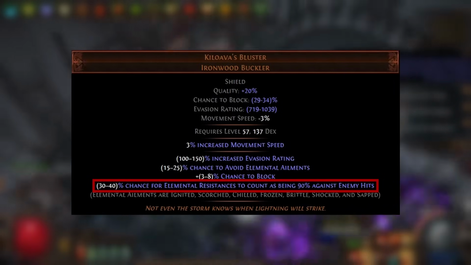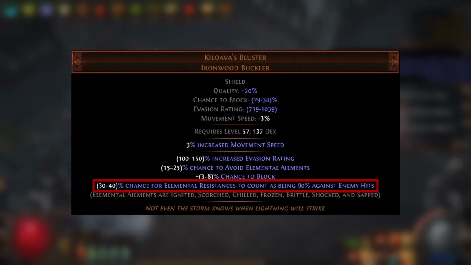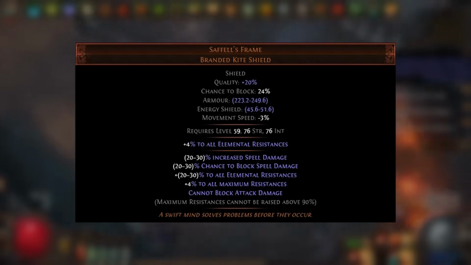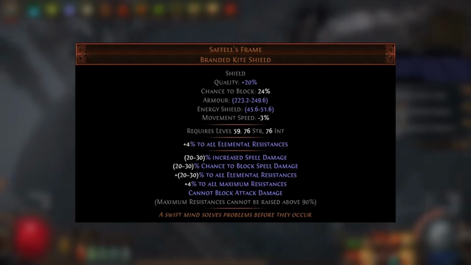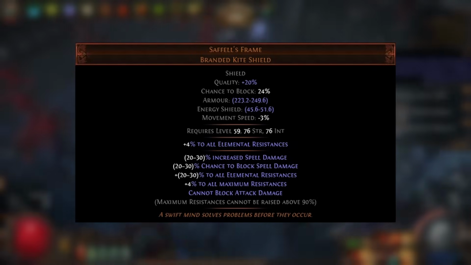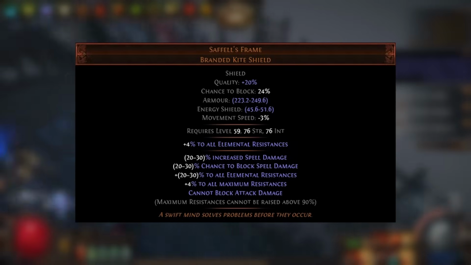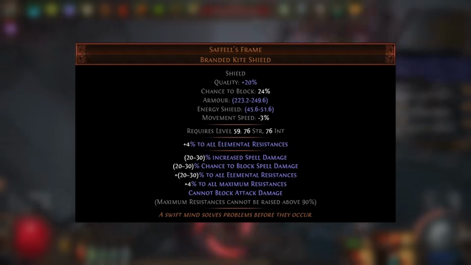So firstly, let's look at how effective this mod actually is relative to other options. The best comparison to be made realistically has to be with Saffell's Frame, another unique shield which provides 4% to all maximum resistances. However, these two shields have very different stats when it comes to all of the other things that they provide. Kiloava's Bluster has a large amount of evasion rating, along with lots of attack block and elemental ailment avoidance, while Saffell's Frame has the modifier that it can't block attacks, but instead provides a large chunk of spell block, some spell damage and elemental resistances, and a mediocre amount of armor and energy shield. And these differences are important because the two shields will appeal to completely different builds.